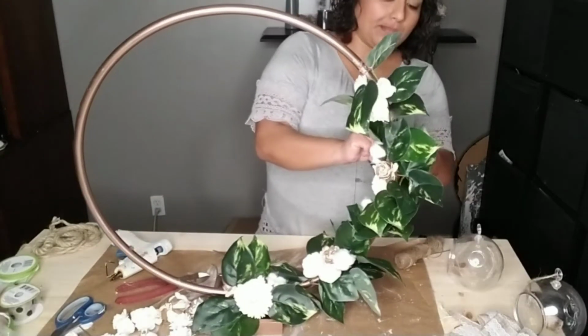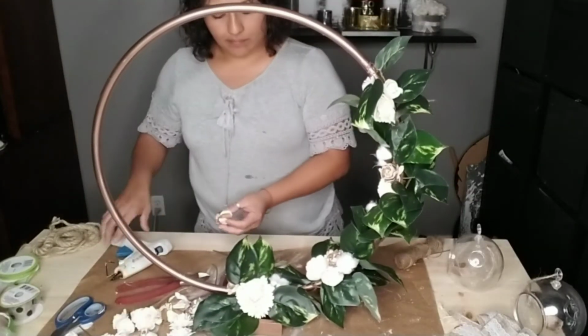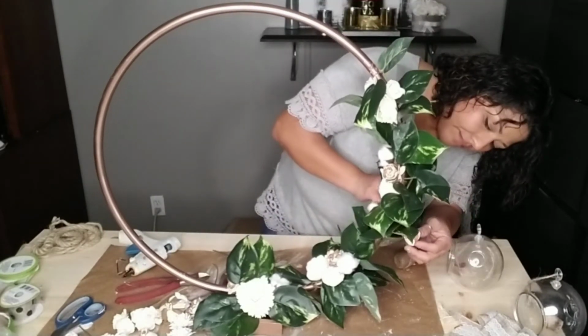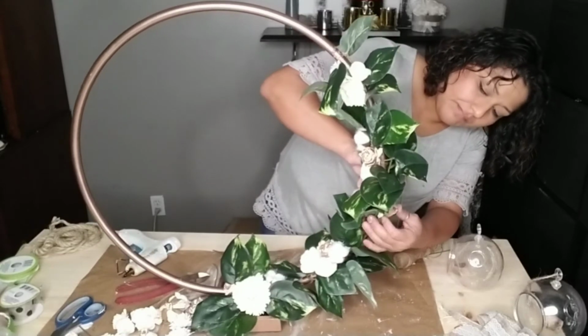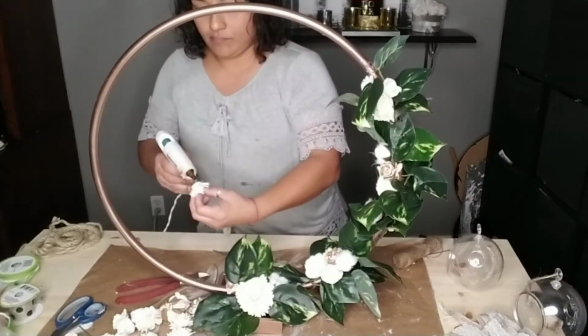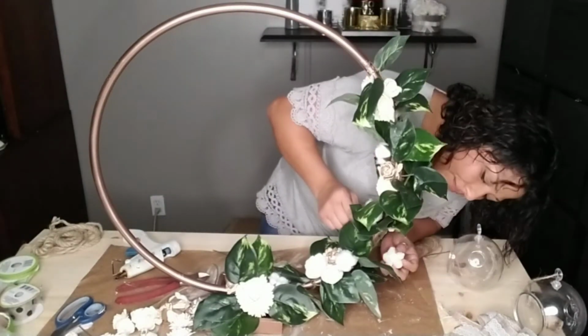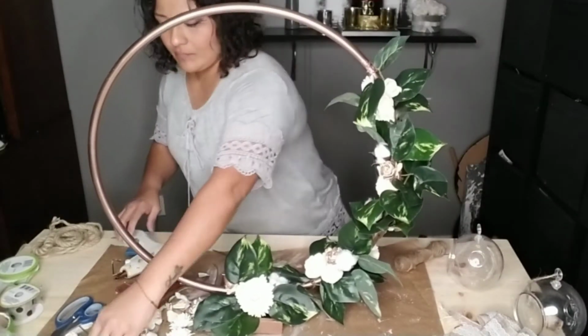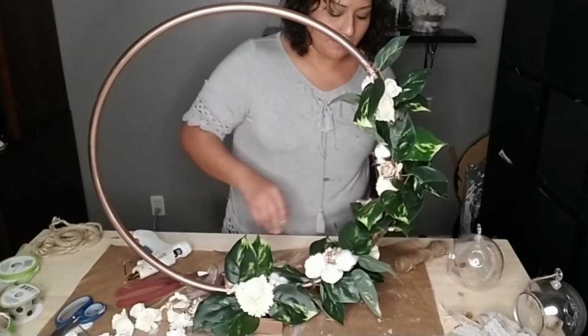I think this would be beautiful for, say, a garden wedding, even a bridal shower. You can even do a baby shower and put maybe the initials in the middle, or the words baby, you know, with little letters hanging down in each one of the centerpieces. I think that would be adorable. You guys let me know in the comments down below what you're going to use yours for.